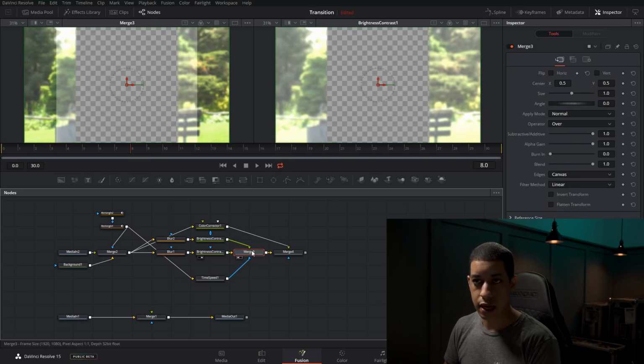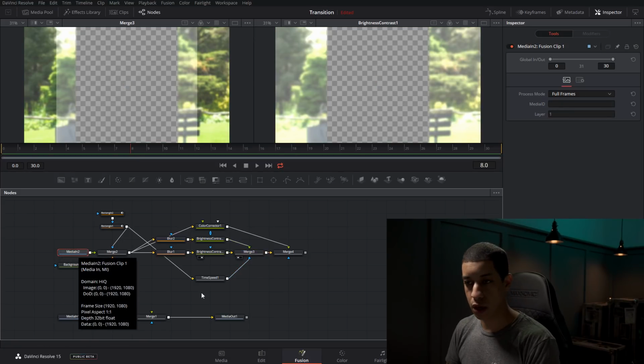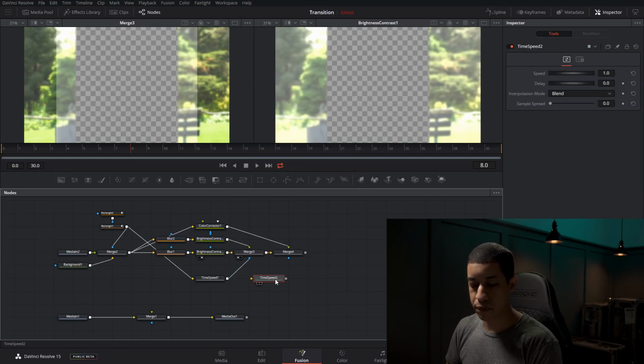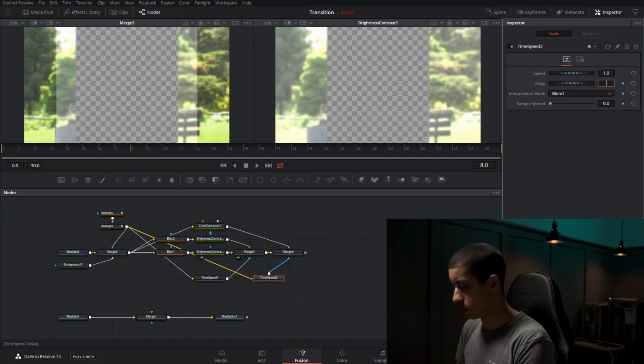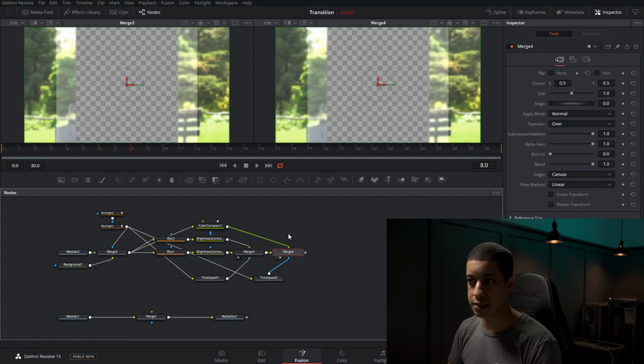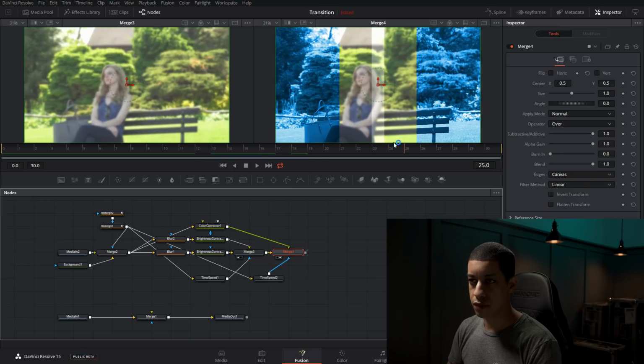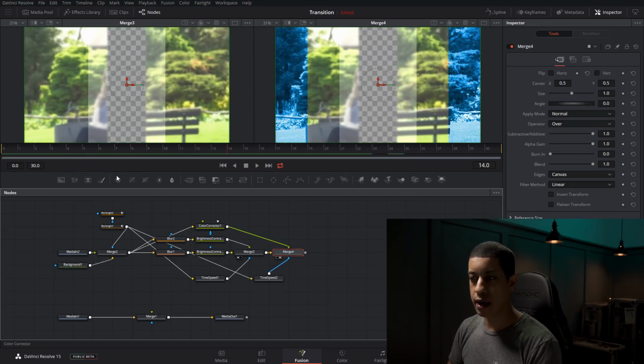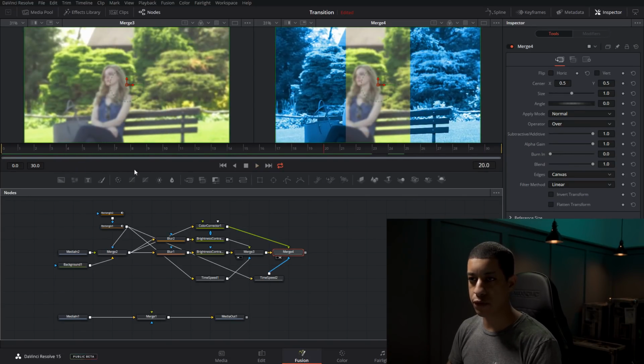Now, if we look at this, it looks identical, but it's the mask that has the delay and not the actual video. So then let's add in another one, and we will grab from here and bring this in and up, and then we will make this a delay of 8 frames. Okay, so now let's play this and see what we have going so far. So far that's looking pretty good. All right, there's a couple of things that I would want to fix.